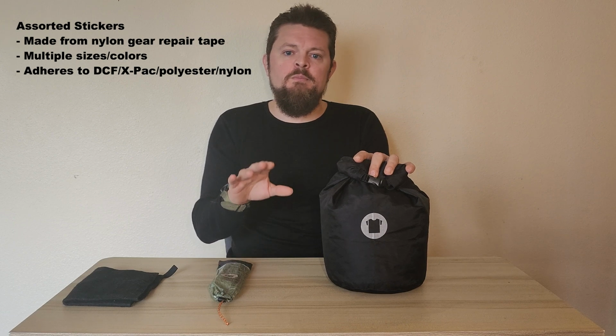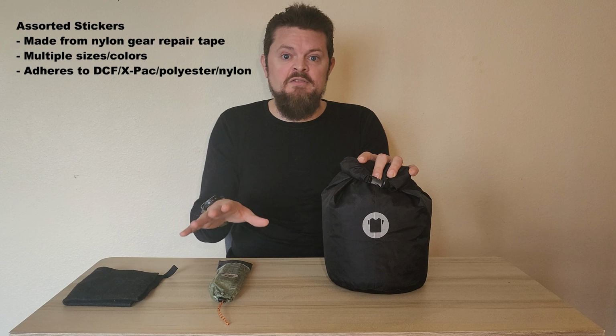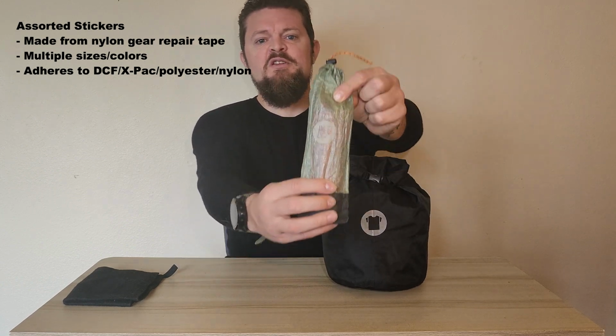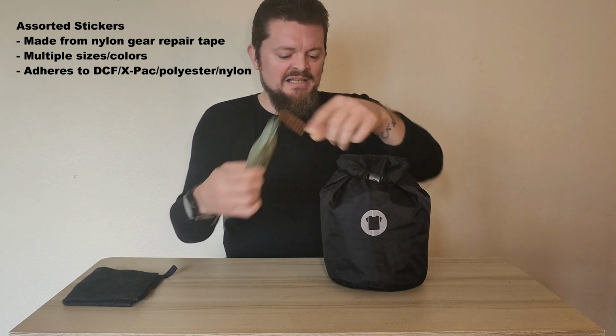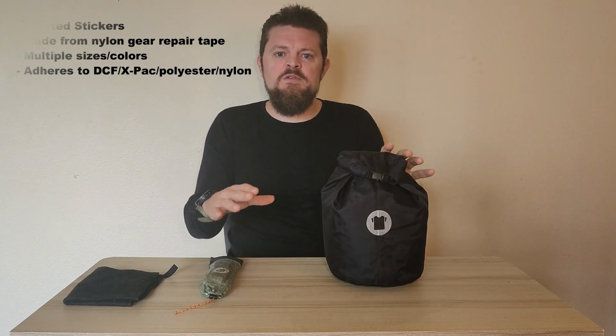So if you're carrying backpacks or pouches that are made out of Ultra, these stickers will not work, but they will stick to everything else. I think that they will also stick to X-Pac as well. You can see this one is a little roll of toilet paper for my toiletries kit and my stake bag. And this one is my clothing bag. And she's also willing to work with you to make custom stickers. I actually had one made for my repair kit.